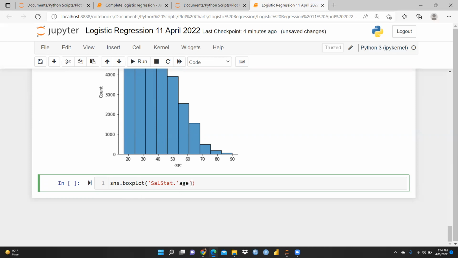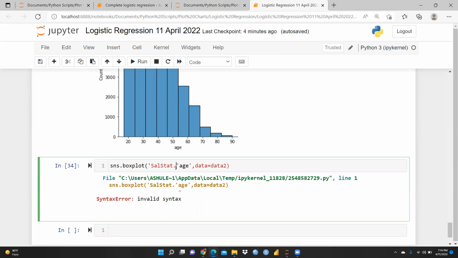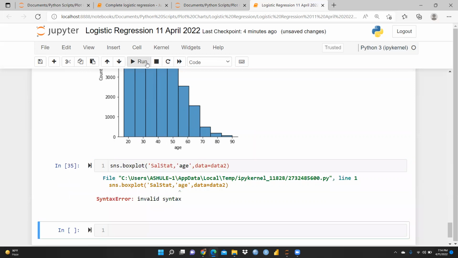It will use data equal to data 2. Data 2, the equal to sign is missing. Okay, equal to. And let me run this. Syntax error. What happened? sns dot boxplot, salary stat, dot, no, comma. I think this was the mistake.